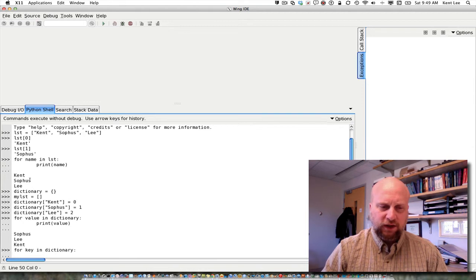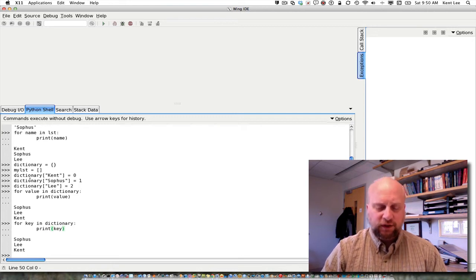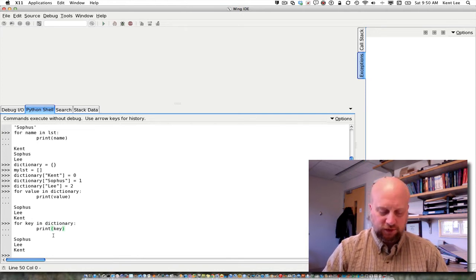And then I can go ahead and print the key again, so we can just see we get the same thing as the result. Those are called keys in the dictionary. And the dictionary's keys are used to look up the values. So here I'm going to go ahead and look up the values and print both the key and the value pair here.